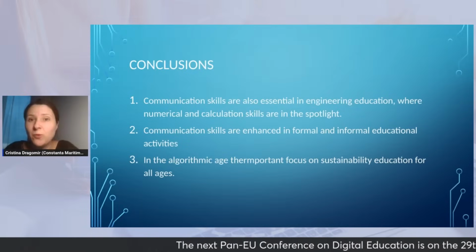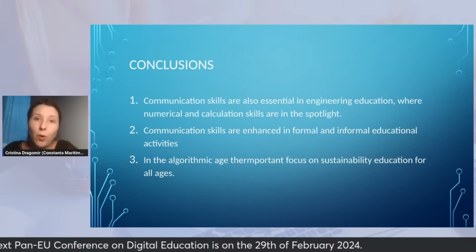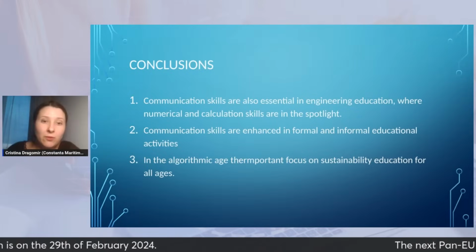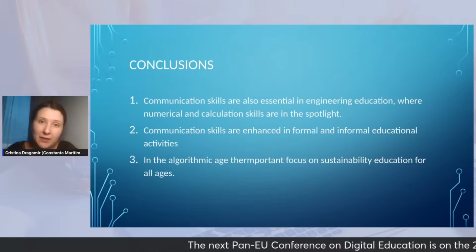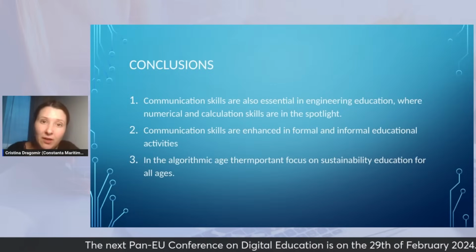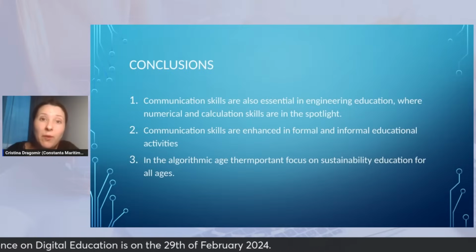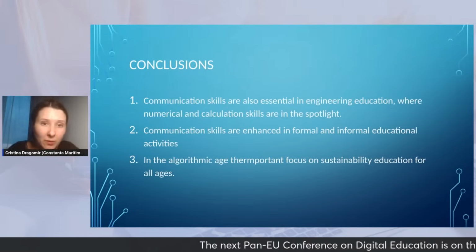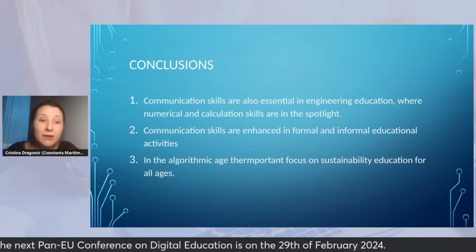The employees that work in engineering jobs still need to communicate with their colleagues, or with their superiors, or with clients, with beneficiaries of their work. So numerical calculation skills might be in the spotlight for a technical and engineering institution of education. However, communication skill is complementary to the numerical and calculation skills, and definitely all the curriculums and programs do include subjects that deal with communication skills, and they can be enhanced.